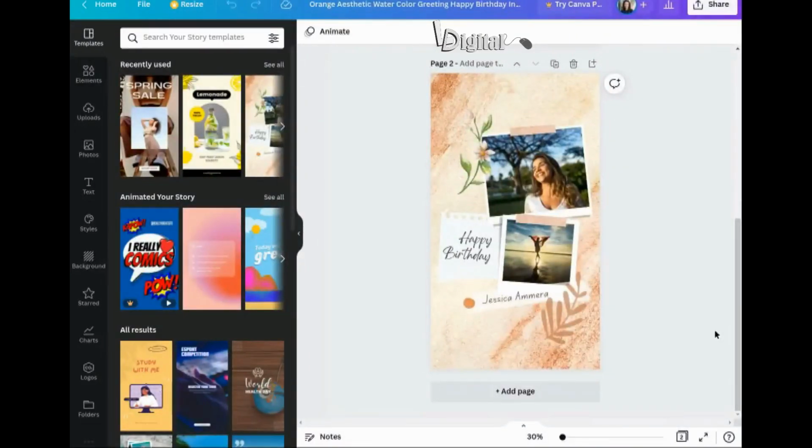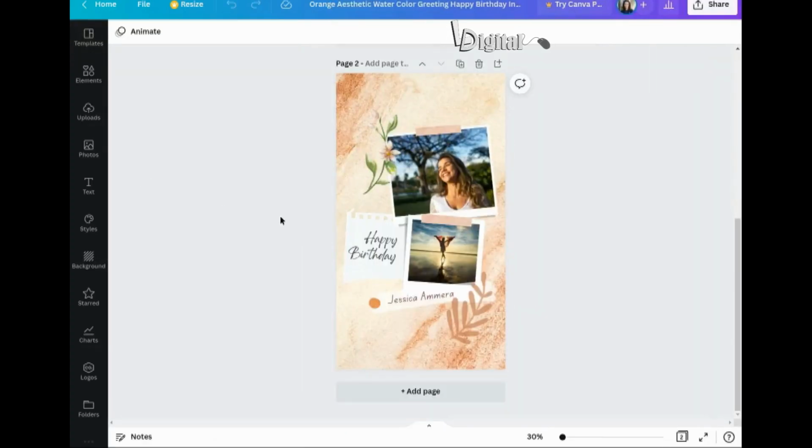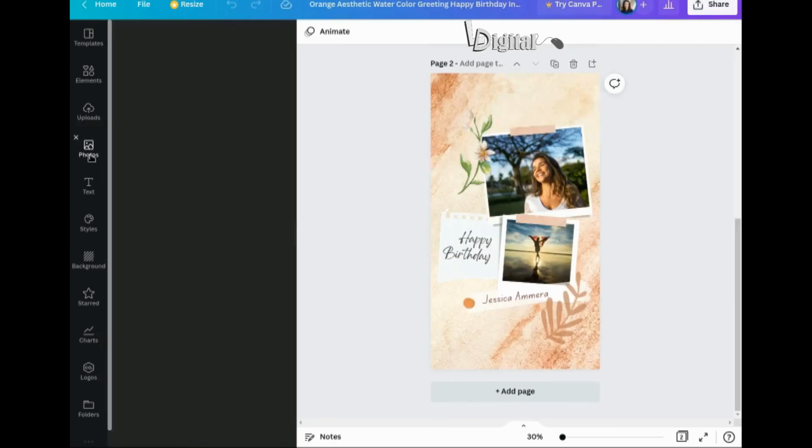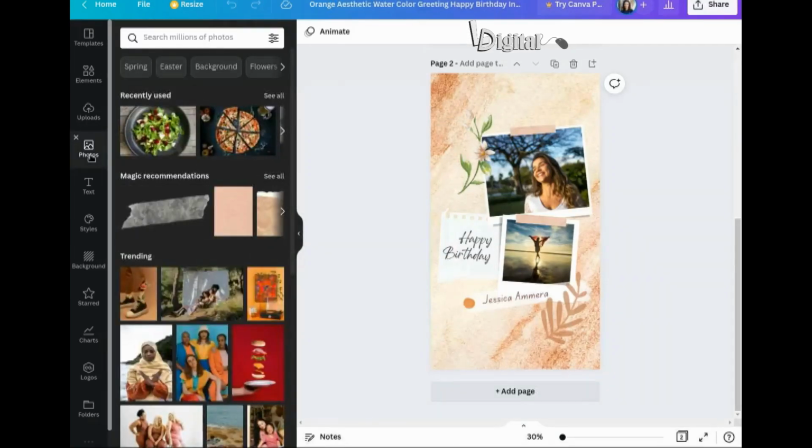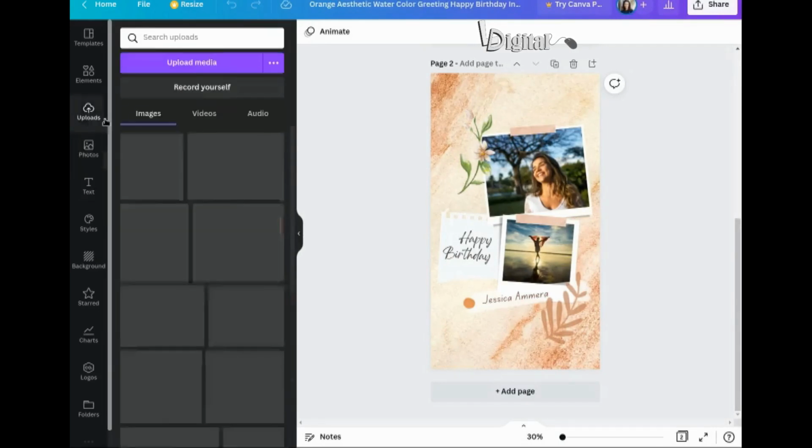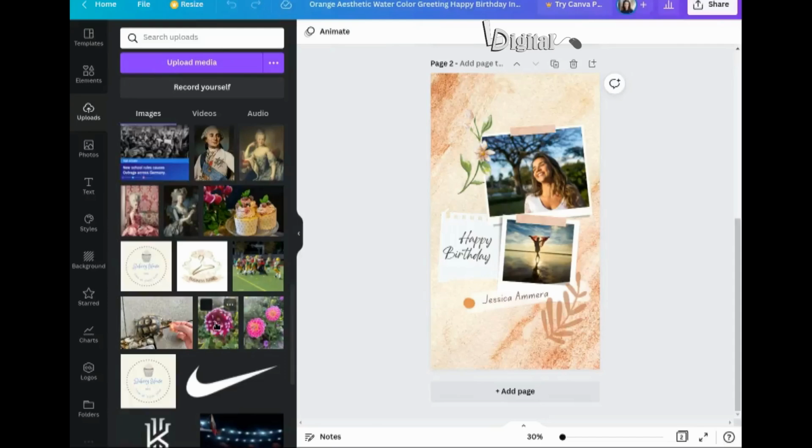You will now find yourself in your Canva workspace and can start editing your template of choice. In order to swap out the images, either use photos from the Canva catalog or images that you uploaded into your Canva account. I am, for example, going to use these images that I uploaded. Simply drag and drop them inside your template.